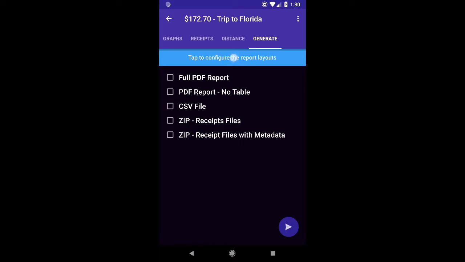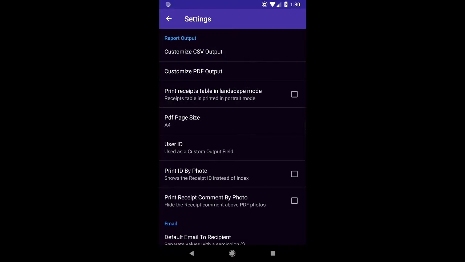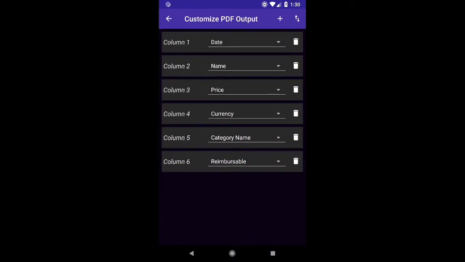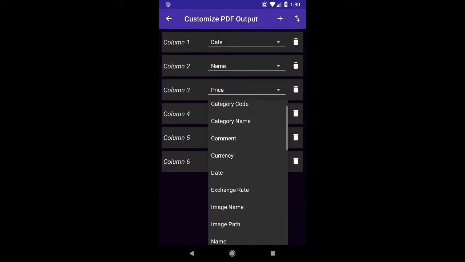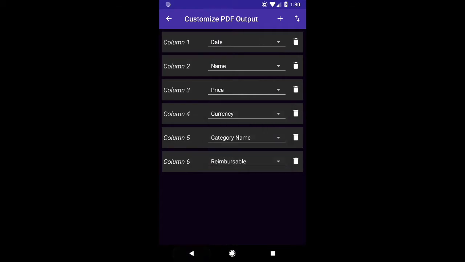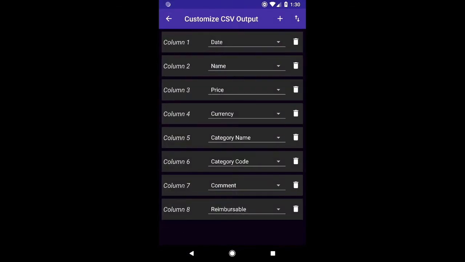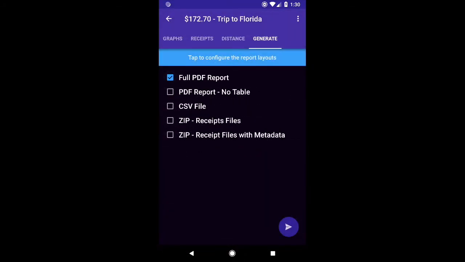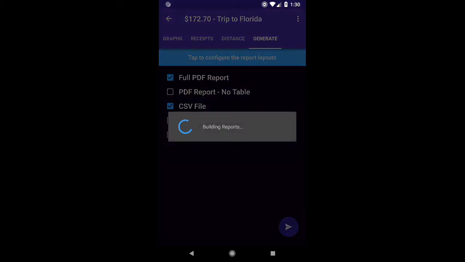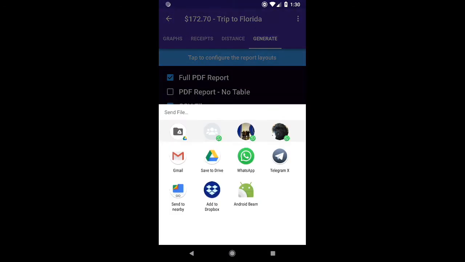Additionally, you're free to customize how these reports get generated, so you can either customize the PDF report and affect what all the columns are that you can see and what shows up in the actual table at the top. Same for the CSV report, which again is the Excel one, and a variety of other things. So in this case, we're just going to create a PDF and a CSV report, and we're going to click Build, and this will create them both for us.